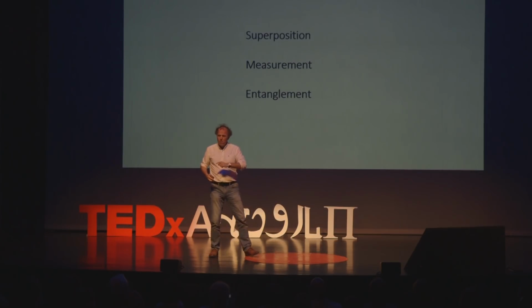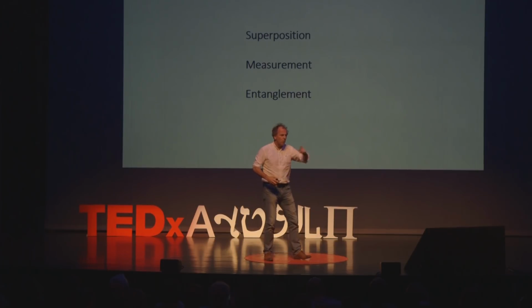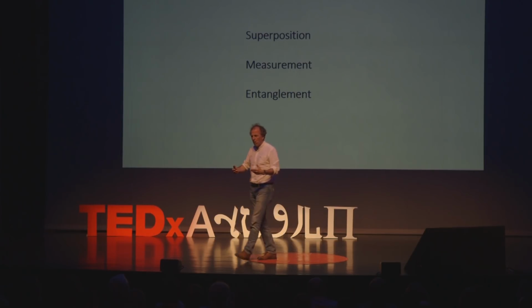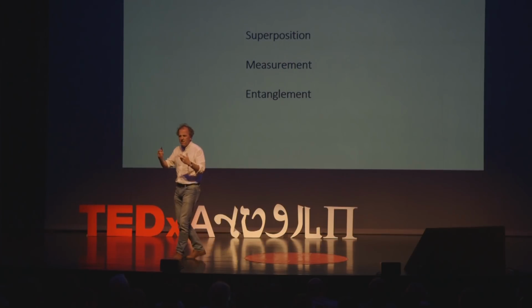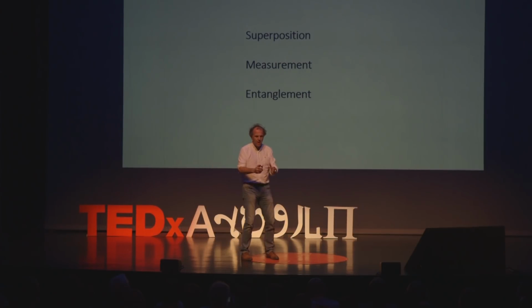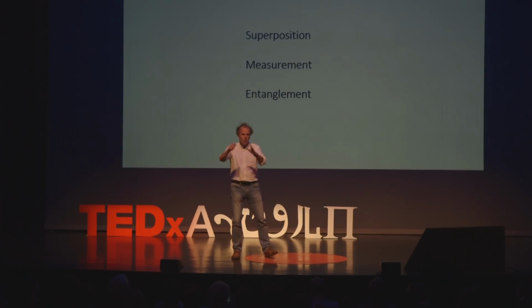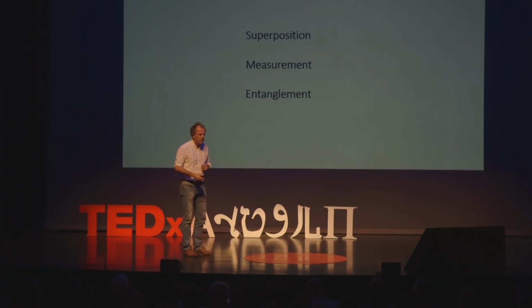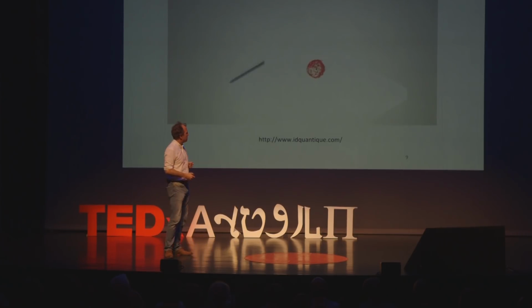Now, when we move into a completely different world, namely the quantum physical world, we have to look at completely different phenomena. I'm just mentioning here the three that are really key and really fundamental and extremely difficult to make on a large scale. I will maybe not explain everything, but this is really a big challenge. So it's superposition, measurement, and entanglement, and I will explain those three in the coming minutes.